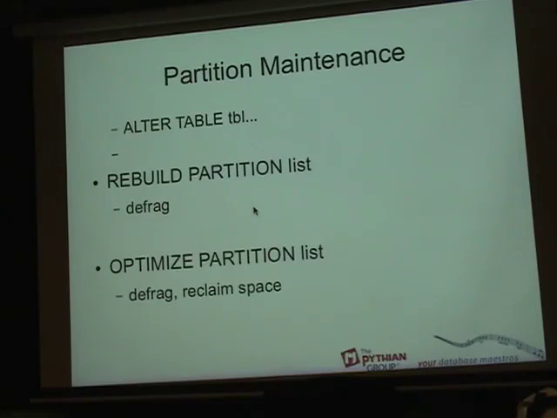I don't know why they felt the need to have both when they don't for tables, but you know, optimize and analyze and rebuild. But rebuild drops and reinserts entries, just the entries, whereas optimize drops and rebuilds the whole partition. But it obviously doesn't drop it, because dropping it would drop the data. Otherwise, rebuilding would be really simple, right? Drop and rebuild. Oh, look, there's nothing in there.